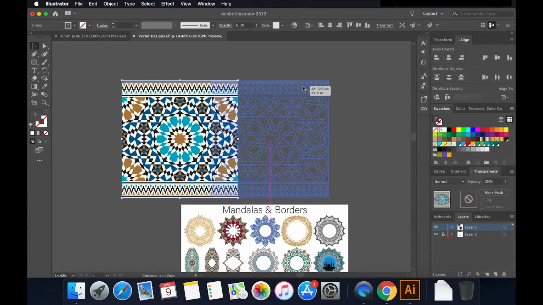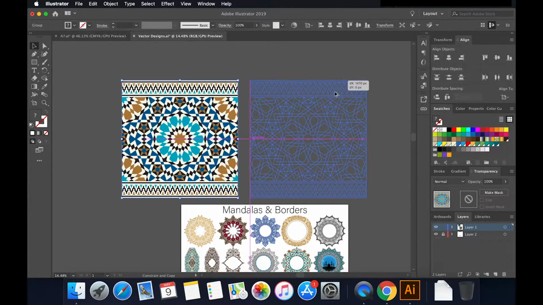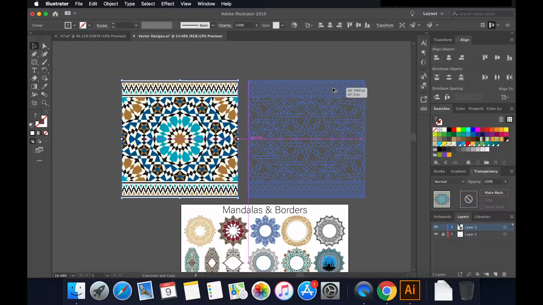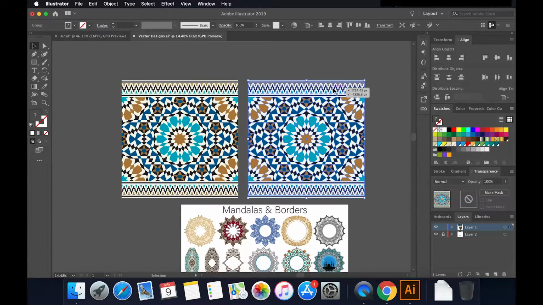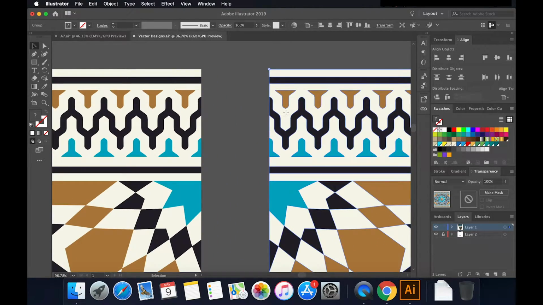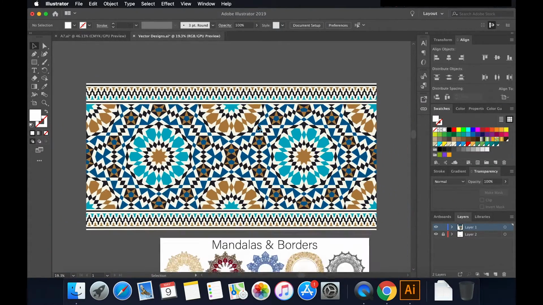And now when I drag this over, even if my mouse goes a little bit higher and lower, you'll notice that this doesn't shift vertically. Okay, so this makes your job a lot easier. Now I'm just going to let go of my mouse and I have a perfect duplicate of the square. And now if I click this and hold the Shift key to make sure that it's still aligned, I'm going to bring it back, connect it, and you will notice that these two tiles mesh in seamlessly.